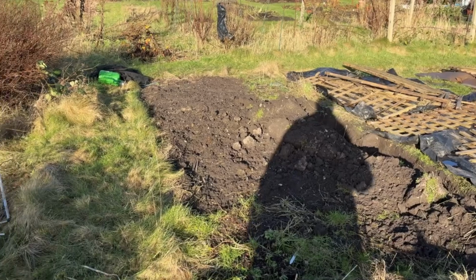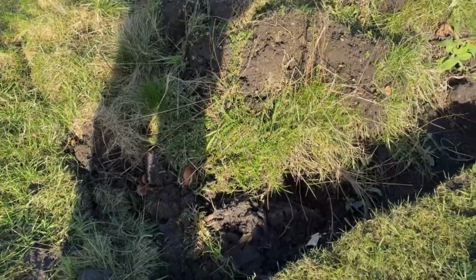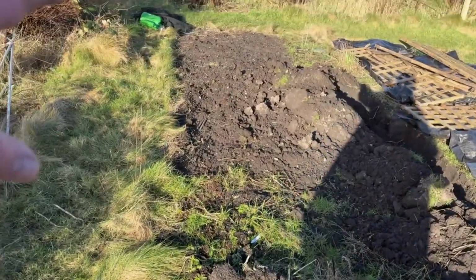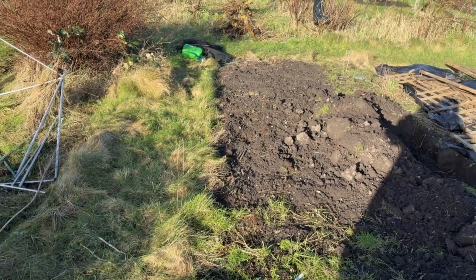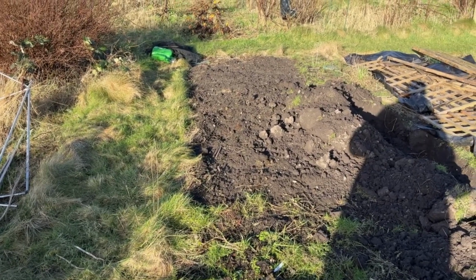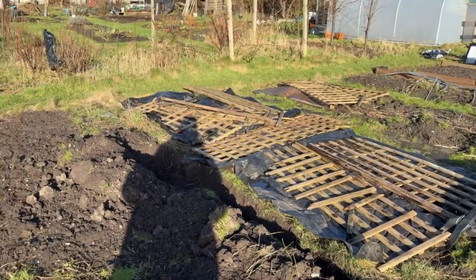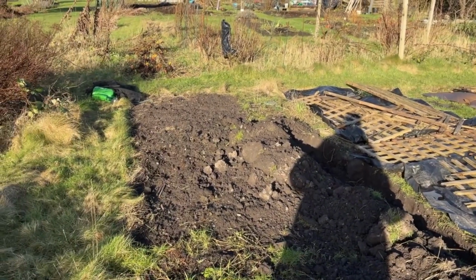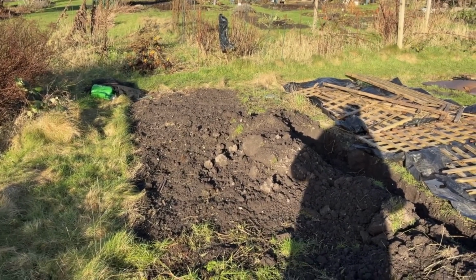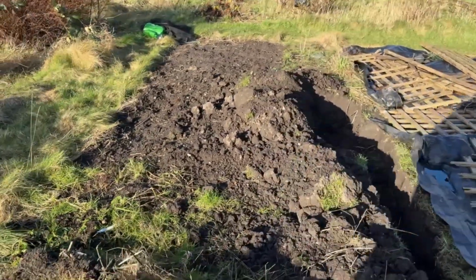As you might be able to see, we're trying to get the front bed tidied up and edged. We had the tarpaulins down at the far end. Didn't quite cover the entire width of the bed, but I'm thinking maybe to get rid of the paths this year, try and just do one big massive plot, apart from what we've got at the top with the boards around the edges, which seem to be quite helpful. But I get a lot of grass growing on the path, so I might get them up, but we'll have a think about that. A little bit of a dig experiment here at the end.